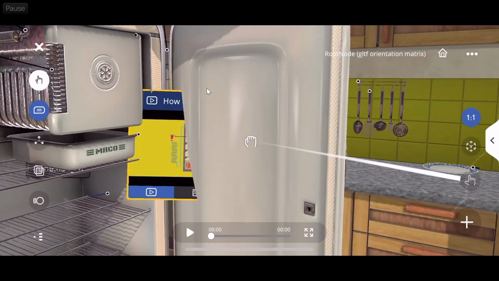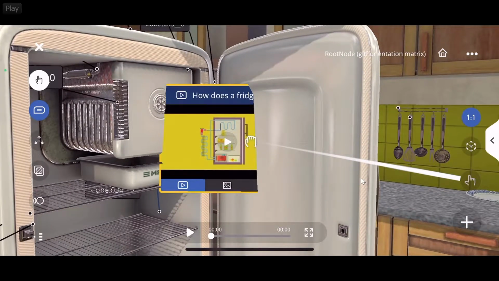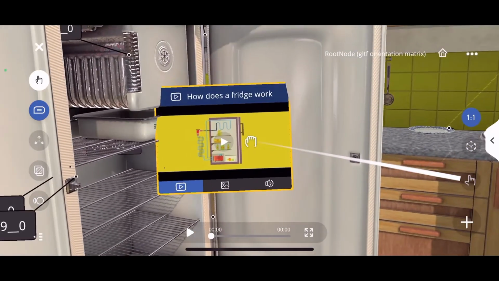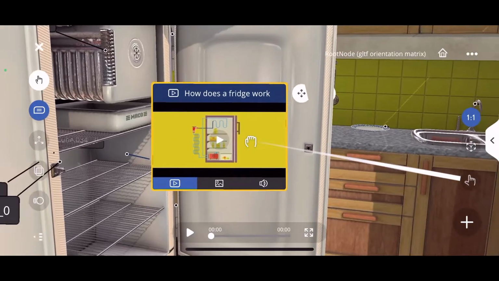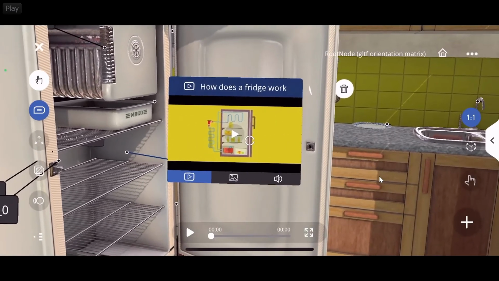But you can see that the portal is not positioned quite well. So we're going to move it by using this grab button here. So we just press it, and then you can drag it out by moving yourself and using the device. You can position it in a better place like this. So now your portal is ready.